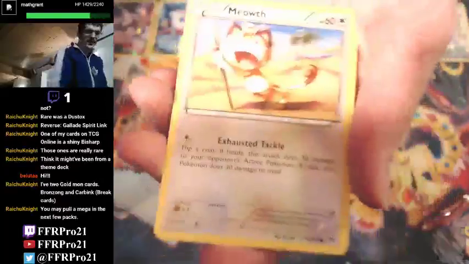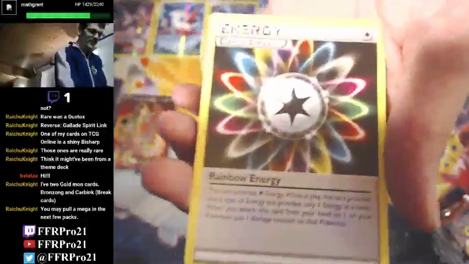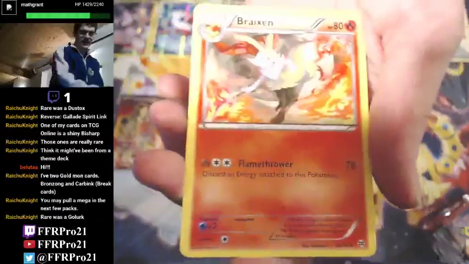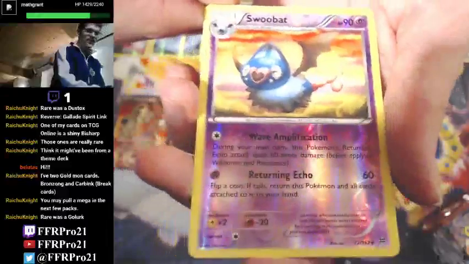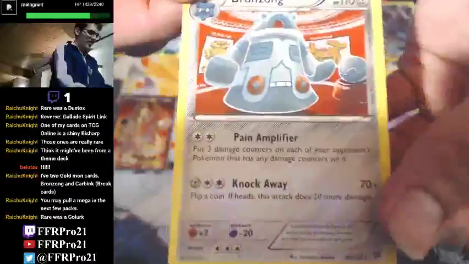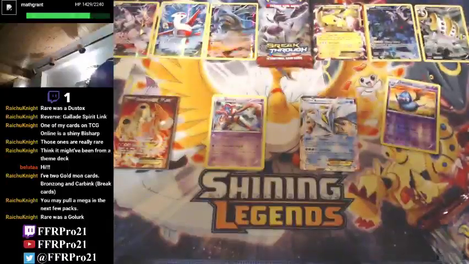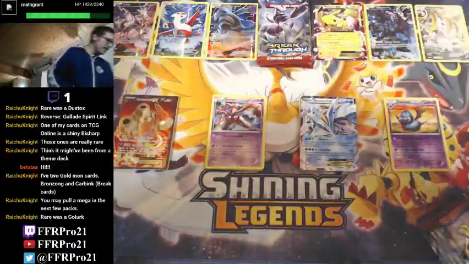But yeah, last time that I opened up some Breakthrough packs, we actually pulled the Secret Rare Blue Mewtwo EX card. So I wonder if this time we're going to get the red one out of here. That would be pretty sweet if we could do that. Oh, you got Golurk? That's not that bad. Probably just a non-holo rare, but it's a Golurk.